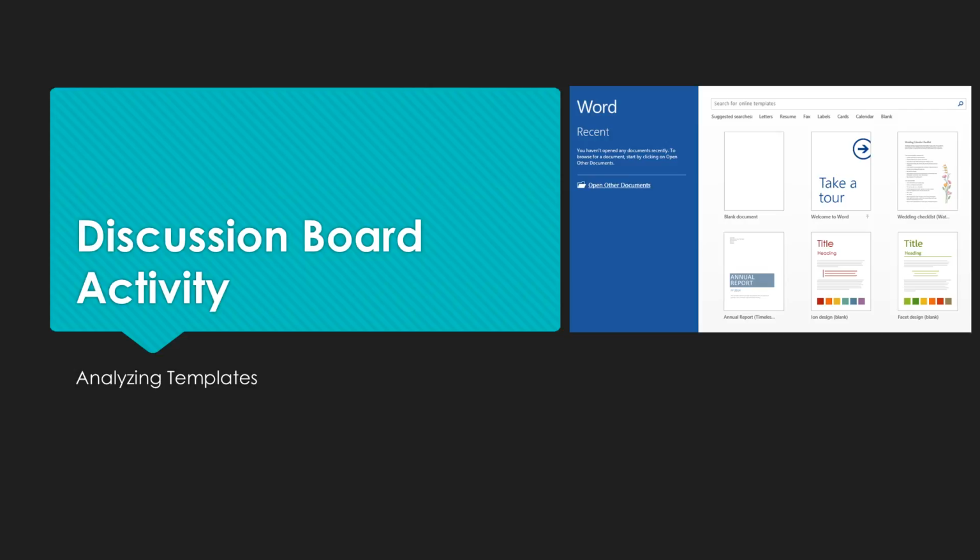Once you've chosen that document, you're going to answer the set of questions that I laid out for you, looking at how its design is and what you think its overall purpose was, things like that. And you'll answer those questions and post to the discussion board. Then by Friday at 11:59, you will have responded to one peer. In that response, you're going to look at the template that your peer posted, think about this in terms of the rhetorical situation that I put forth, and then answer those questions as well.